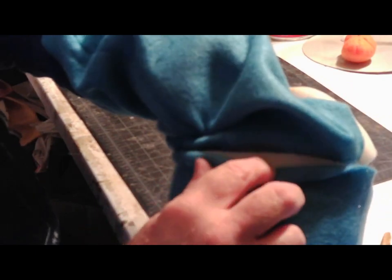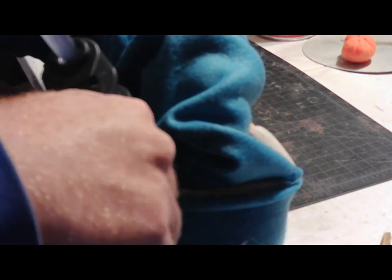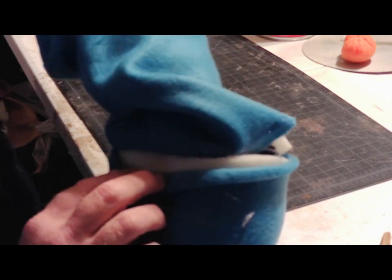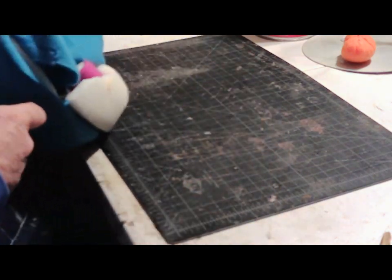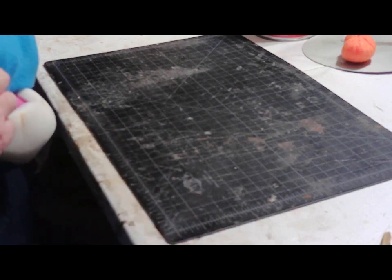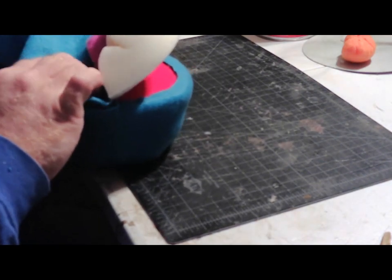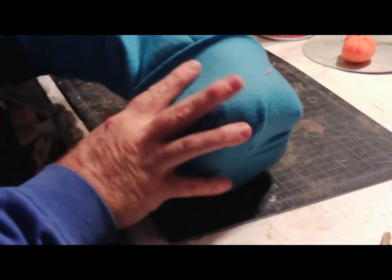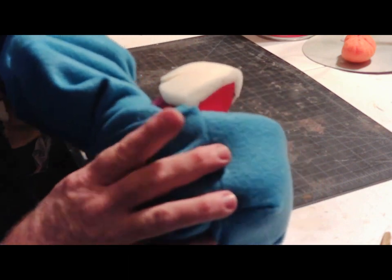I think you can see here now, I'm getting that rolled in. So it's not easy for me. Kind of awkward, got to come inside the seams. Trying not to get any on this fleece because I want that nice and soft before I sew. If you get hot glue on the cloth, it's hard to sew. You've got to push the needle through the glue and that's a pain. I'm going to want to sew this. See, they'll stitch in nice and should look really pretty.